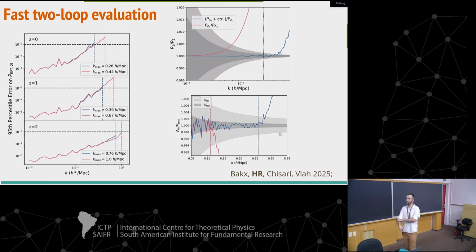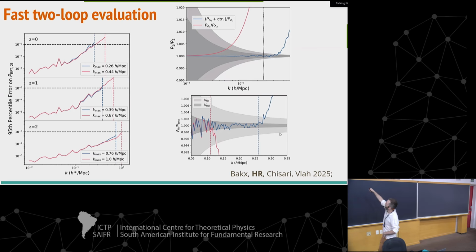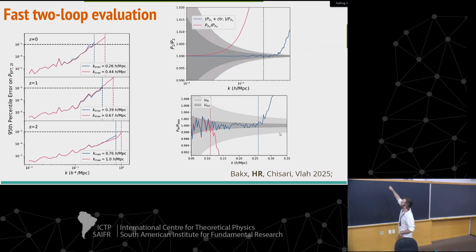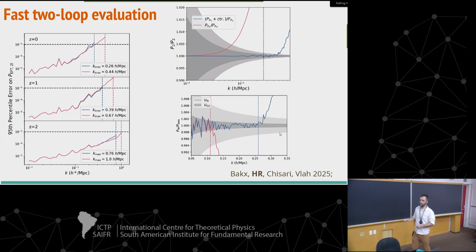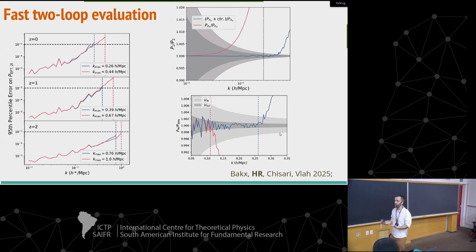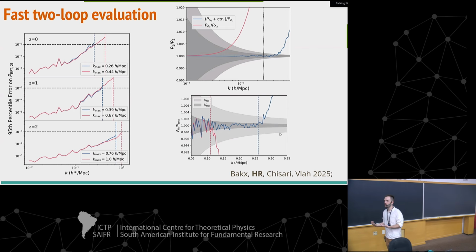The right is at redshift 0, right? Everything here on the right is redshift 0. So this means that before, using linear theory, it fails quite early, right? And then you add a one loop contribution. The one loop contribution fails at around 0.11. The two loop contribution in blue here fails around 0.26. So this means doubling the amount of ks you can consider in this full shape story, okay?